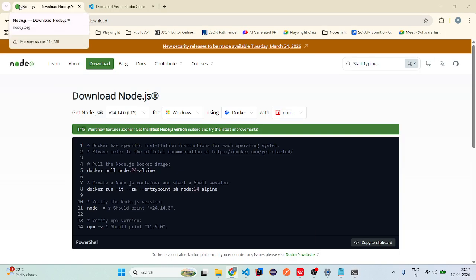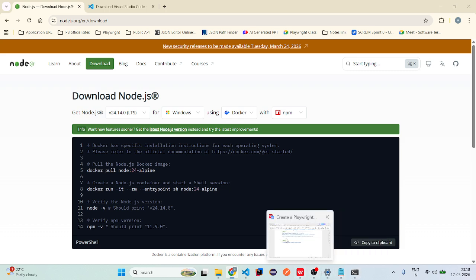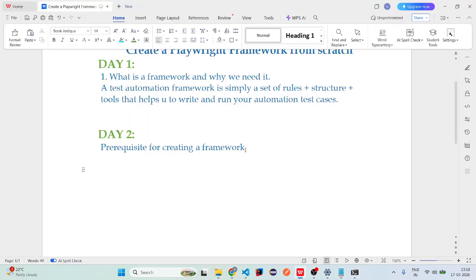First of all, you have to install Node.js. You have to set the node home, and after that you have to verify with node -v and npm -v. So I'll just write over here: first of all, install Node.js. Why? Because as we are using JavaScript, whenever you do anything with JavaScript, we have to install Node.js. The next one is you have to set node home under environment variable.